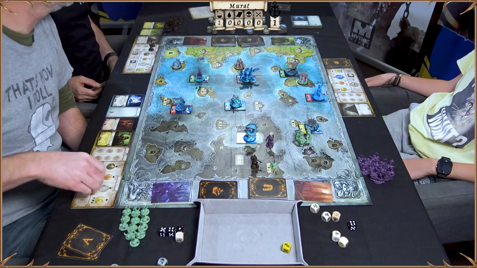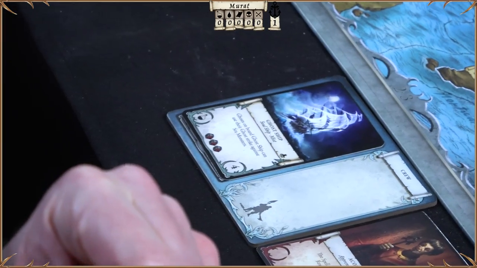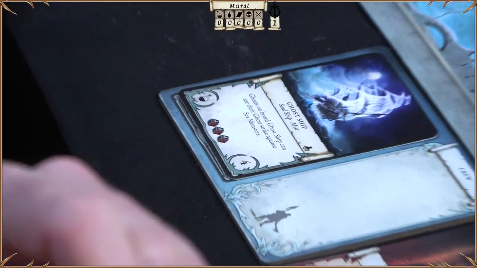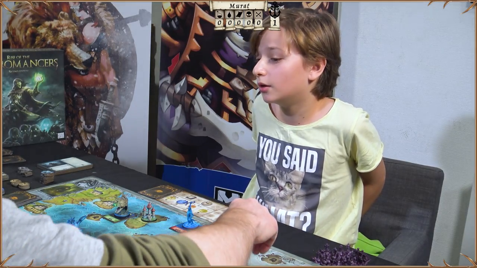No, at first, I will show you my ships, guys. This is the ghost ship. Cost 1 dark water. That ghost ship allows my ghost strike units on board to use their ghost strike against monsters. Oh, that's really strong. Very strong. Now I need some ghosts. And it has 4 HP, moves 3, and it rolls 3 dice. That's a really good boat.